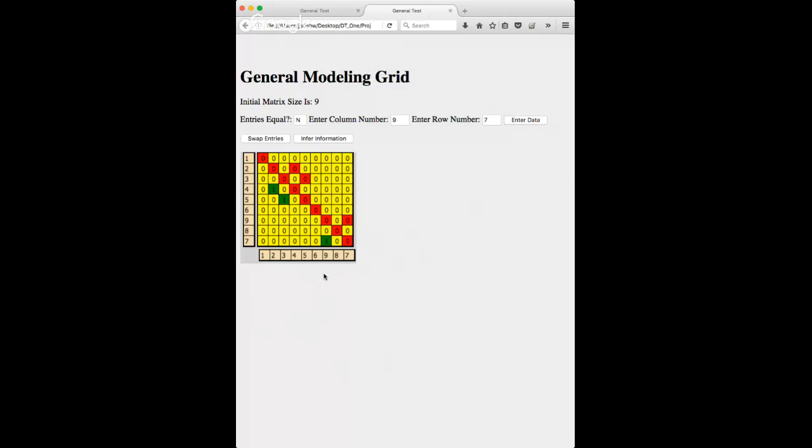Yeah, this interface, the way it works, is something we're going to need some user requirements on. Maybe the idea of a column number and a row number is not even the right title. Maybe it's object 1 and object 2. Things like that.